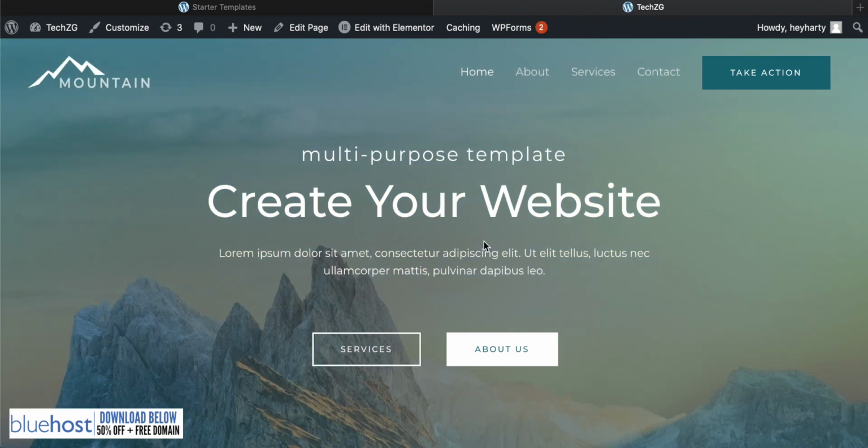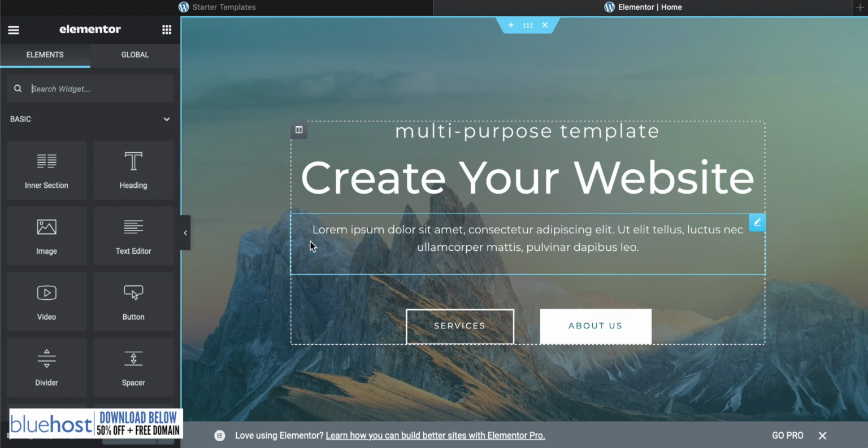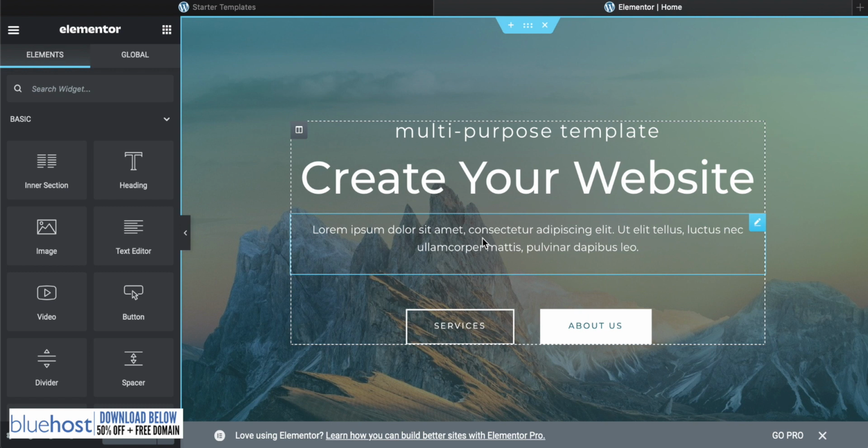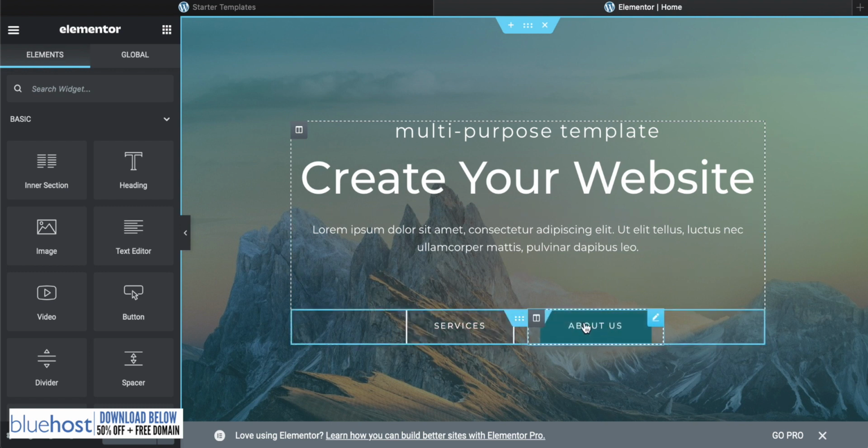And what you can see up at the top is basically the options that we can use to edit this site. Let's go ahead and click edit with Elementor right here. So this is Elementor. Elementor is a way of creating elements and different parts of the website. So Elementor obviously taking its name from elements. This is an element right here. This is an element. This is too. And right here, you can click on anything you want to edit it.